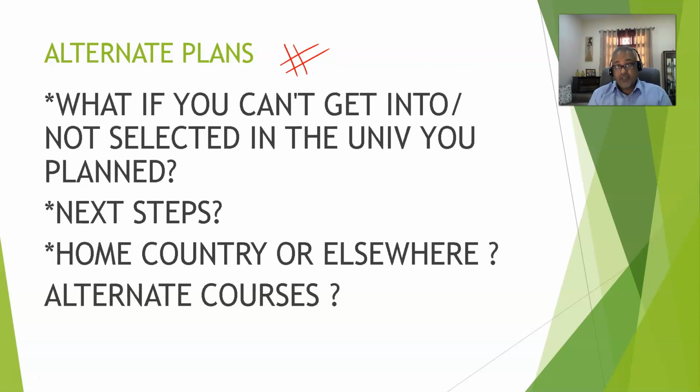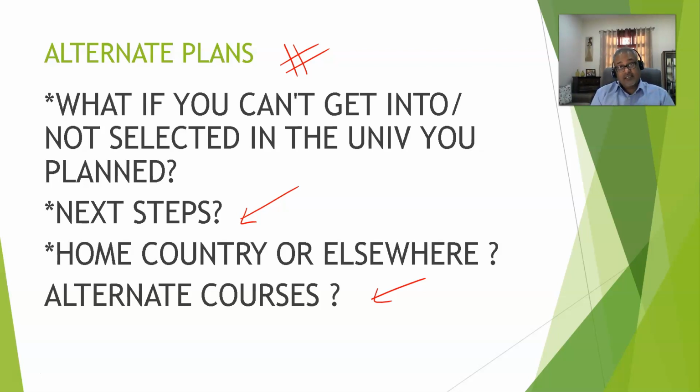In that situation, what are you going to do? Are you going to take a gap year? Or are you going to apply again after one more year? Or do you have any alternative plans, alternative courses? Now, what that means is, okay, you plan for, let's say, an engineering course and it did not work. So what options do you have? Do you want to wait for one more year, or would you reconsider your course options? And is there anything else you would be interested in?